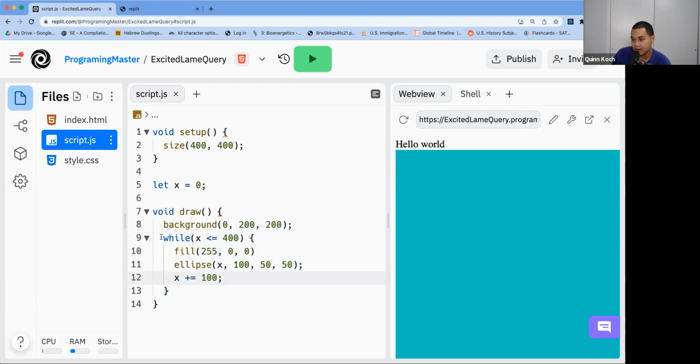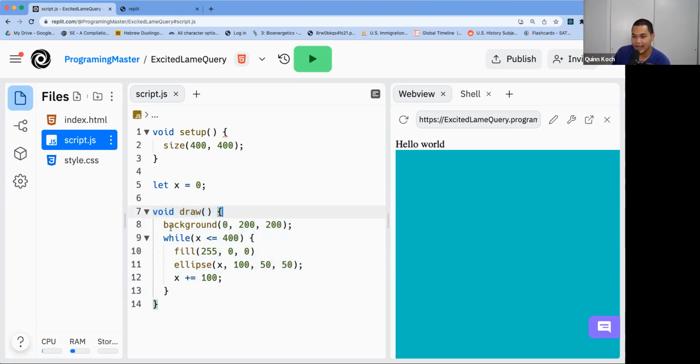Which means that this while loop is running 30 times a second, and so is this background. And JavaScript has a weird method of, okay, big word here, synchronicity. That means that if one thing is running, like for example, a while loop making 4 circles, it will go ahead and do something else if the draw function is calling that code 30 times.